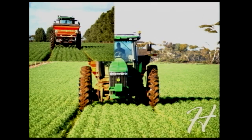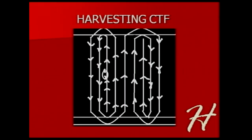This is just spreading the other week, so it's just displaying everything's lining up. It's all coming together. And setting up for controlled traffic, we go through all these scenarios we've got to work through, and this is just one example that I thought I'd show today.